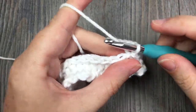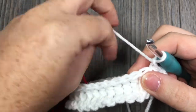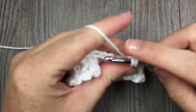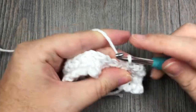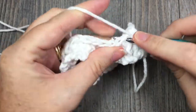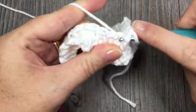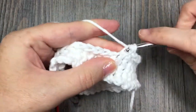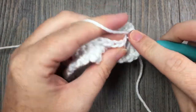Now round four, you're going to chain one, and round four is essentially a repeat of round three. You're going to front post single crochet around each of the next 17 stitches, switch to your color B, front post single crochet around the next stitch and switch back to your color A, then front post single crochet around each stitch to the end of the round where you will join with a slip stitch in that first stitch.